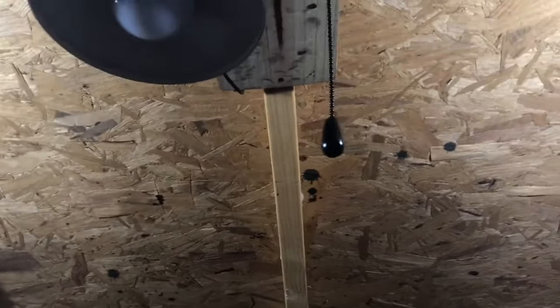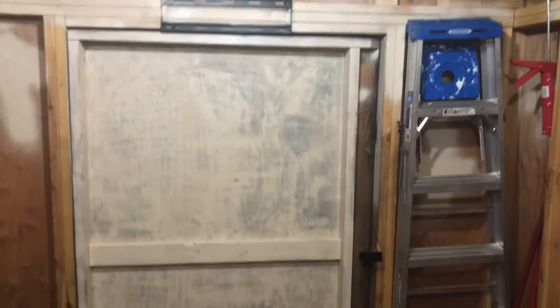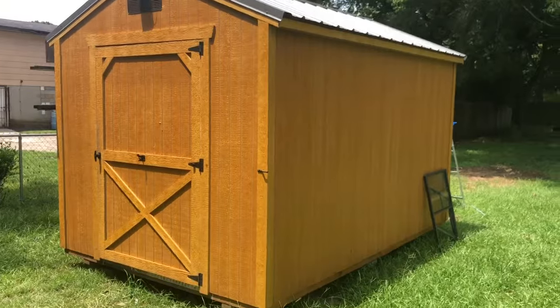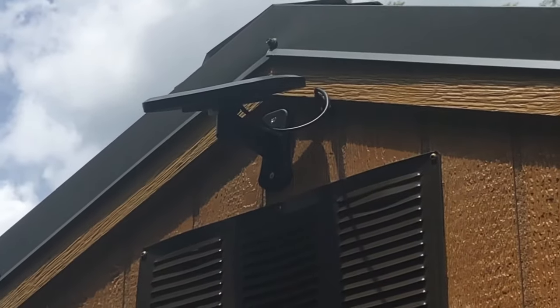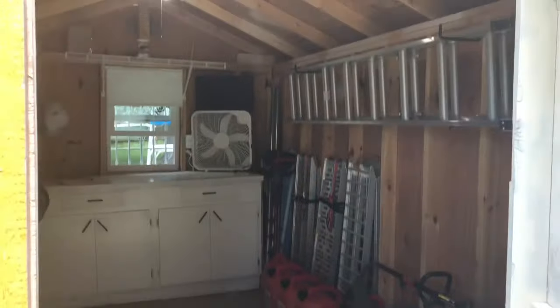And I'll give you an outside rundown of this shed in the daylight. Just want you to see how bright it is at night. And look, it's not outside. All right, stand by for daylight. All right, here we are in daylight. See my shed. And it's that solar panel I was talking about up there. Actual batteries are encompassed in that. And altogether this shed's not in bad condition.